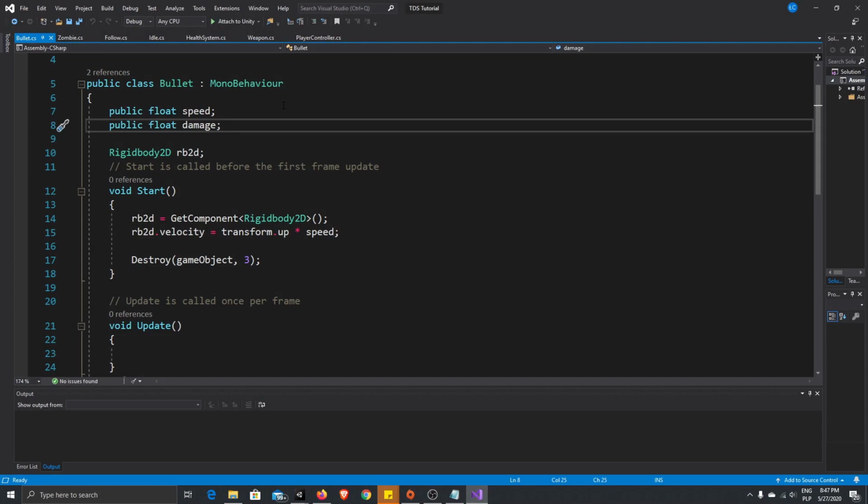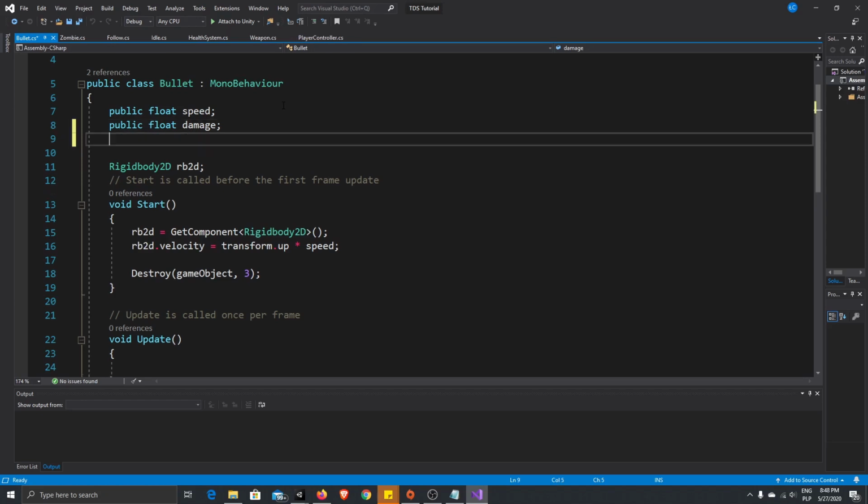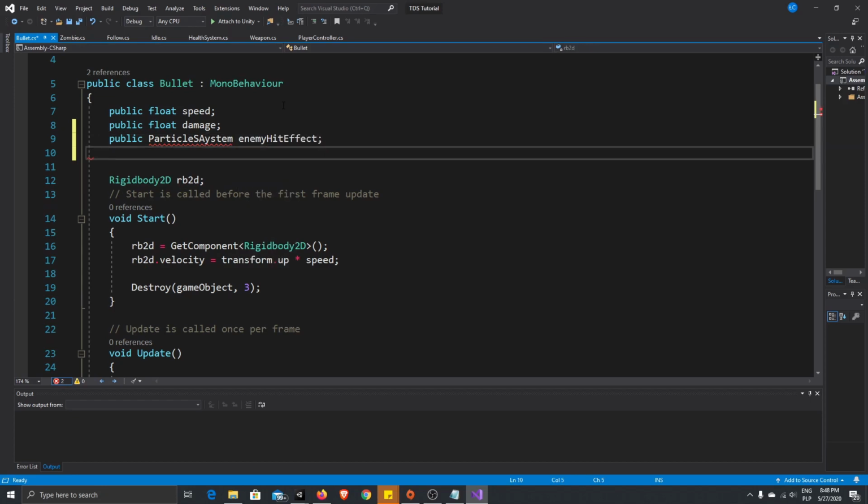So we have our script for our bullet, but we need to write code for our hit position. So first we need to make a public particle system.